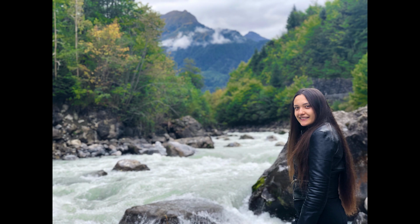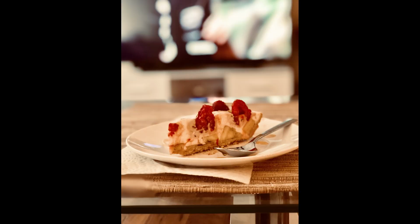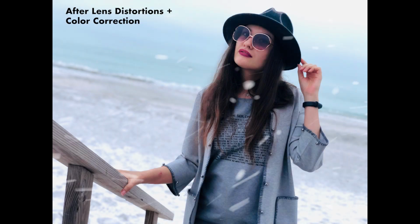So here are some photos I shot on my iPhone X. It's a few years old now, but I'm still pretty happy with the quality. I didn't use any external flashes or fancy lighting. I just used the iPhone and natural light. For retouching the photos, I just used the native iPhone Photos app. And for a few shots, I used Lens Distortions, which is a really neat photo editing app. I'm gonna show you a little bit more about that in a few.